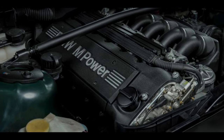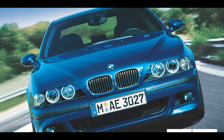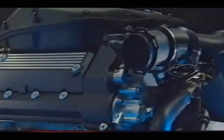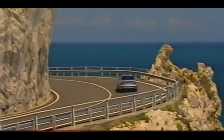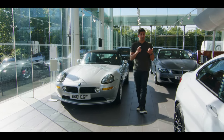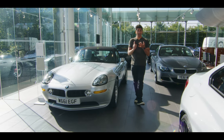In 1998, it was time for the M5 to get a refresh, and the new model — the E39 — also got a new heart. The E39 M5 was the first M car to be equipped with a V8 engine. The 4.9-litre S62 V8 rewarded drivers with 400 brake horsepower and a potential top speed of 186 miles per hour. The E39 was a huge hit thanks to the engine, the handling, and the new curvy styling.